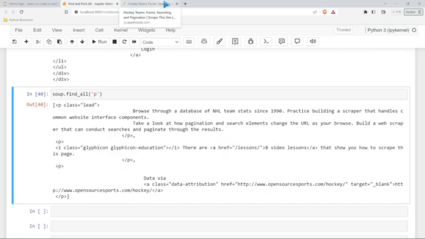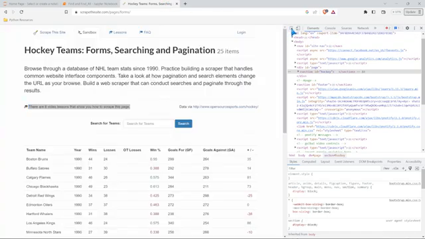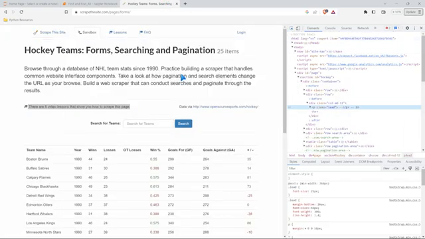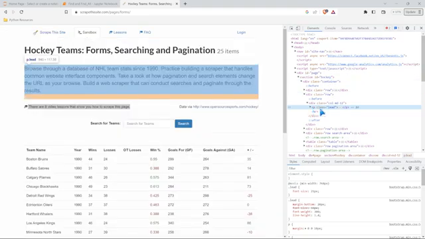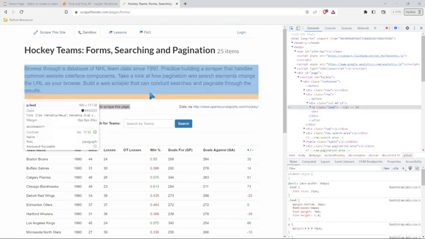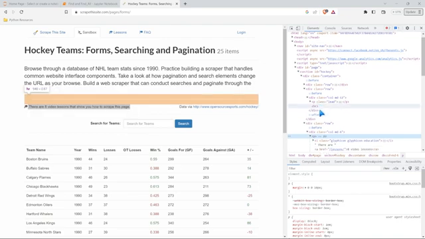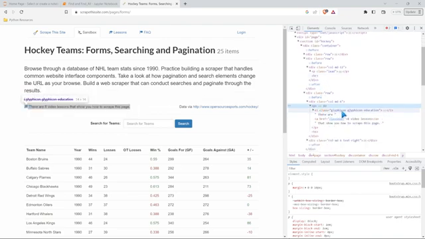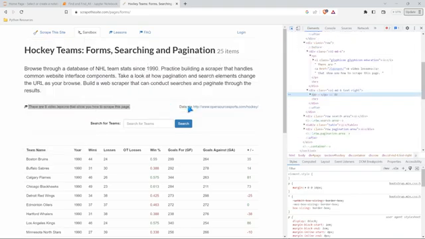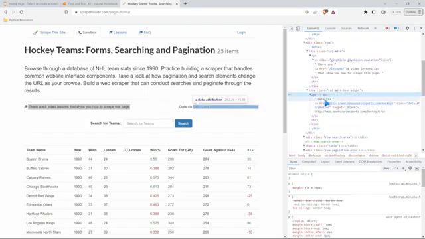Now, just to verify that that's correct, what we could do is come over here. We're going to click on this paragraph and it's going to take us to that p tag where the class is equal to lead. Let's come over here and look at this paragraph. Now we have another p tag right over here where the class is equal to glyphicon education. I have no idea what that means. And then we'll go to our last one, right here, where we have an a tag, href, class, and a bunch of other information.